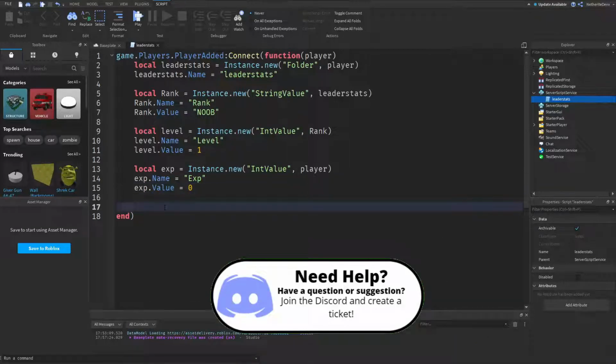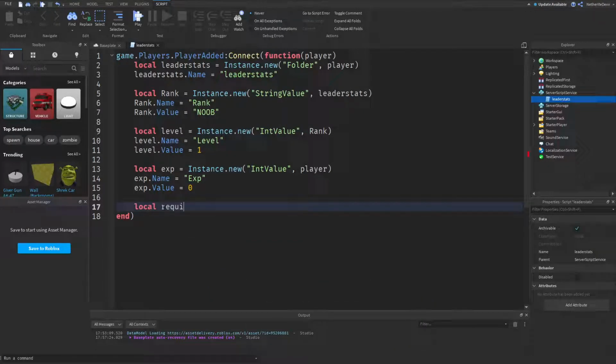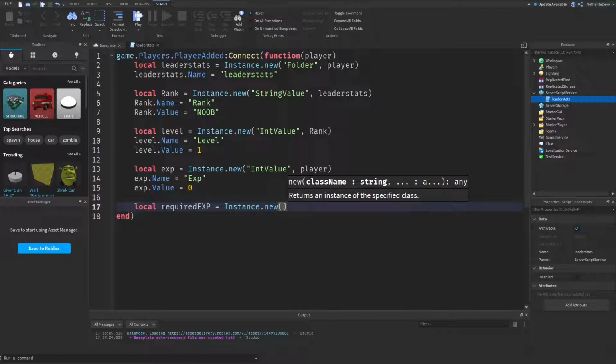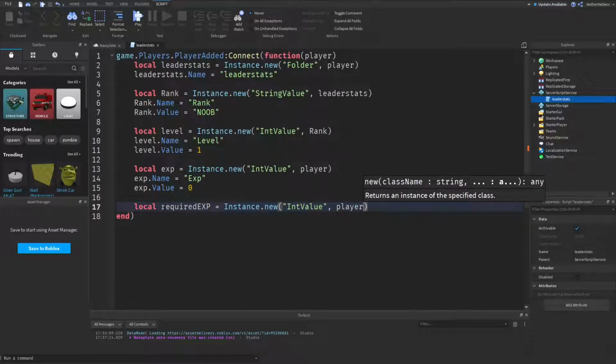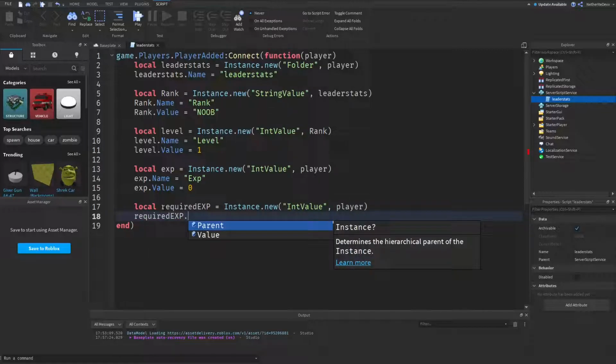Right now we're going to get the required experience. So local requiredExp is going to be equal to Instance.new, and we're going to get an IntValue again, comma player. You can do requiredExp.Name.